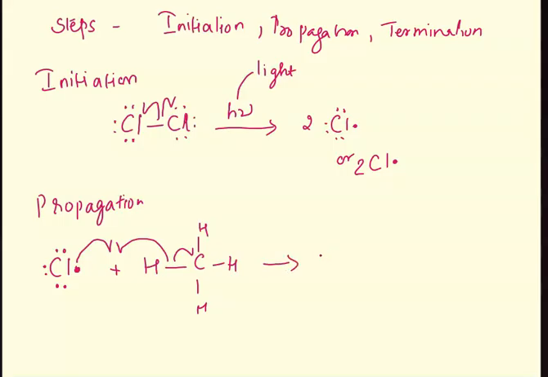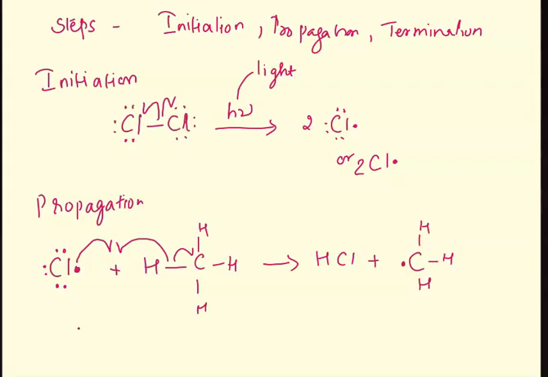So what do we get? These both are happy, the hydrogen and the chlorine, so we get HCl as one product, plus we get a new radical because carbon here is short of the other electron, so it has got only one unpaired electron. It's a methyl radical, okay, CH3 radical. So this is an example of a propagation step. Actually, there can be one more. We can show this propagation with another example.